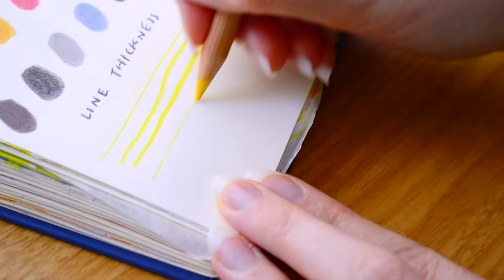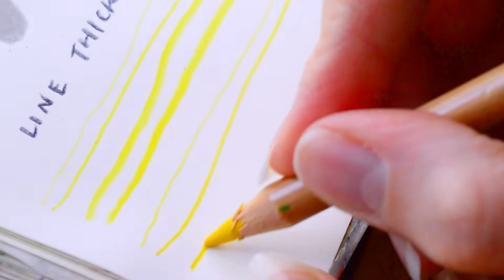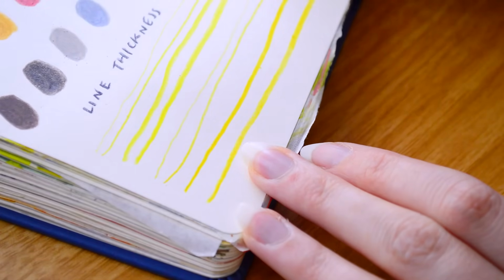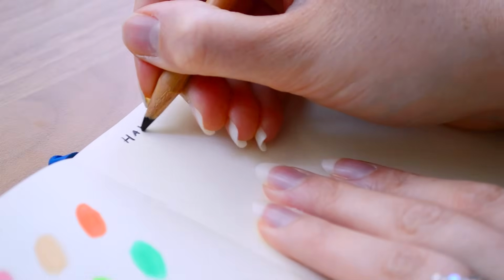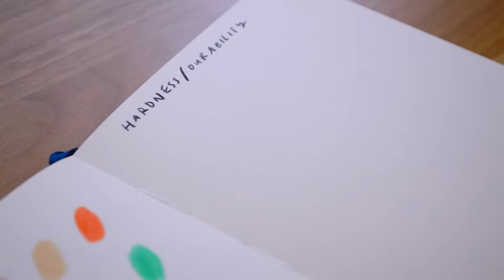Let's do the same on the Luminance. So yeah, pretty similar there. Okay, I think that's pretty much the same in terms of line thickness. The Holbein might be a little bit thicker, but pretty similar there. Let's also do a hardness test, and I'll pick some different colours as well. Okay, so for the Holbein I've picked pink, and the Luminance is anthraquinoid pink.